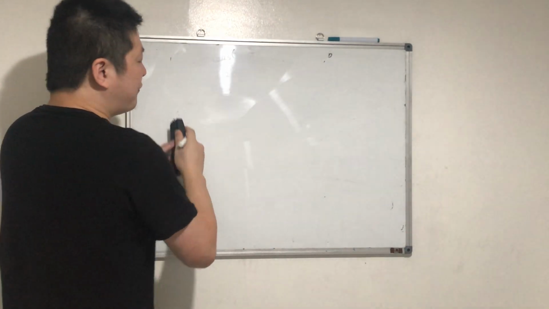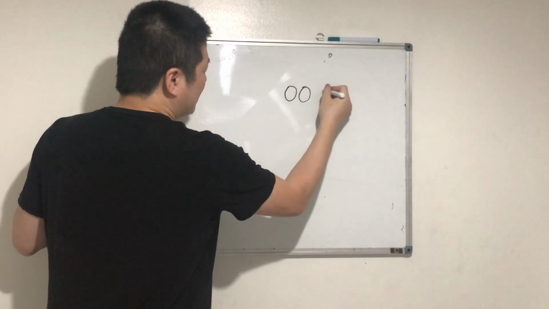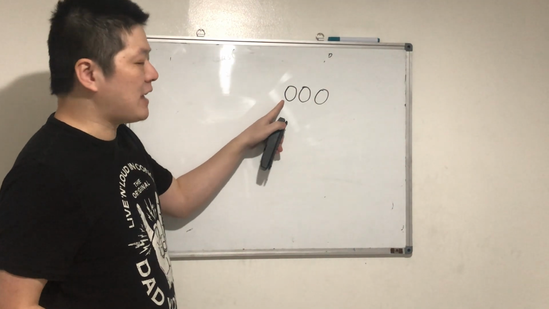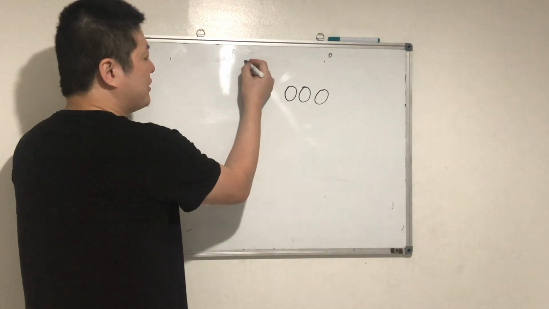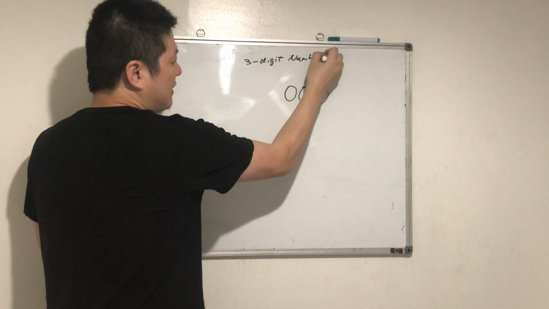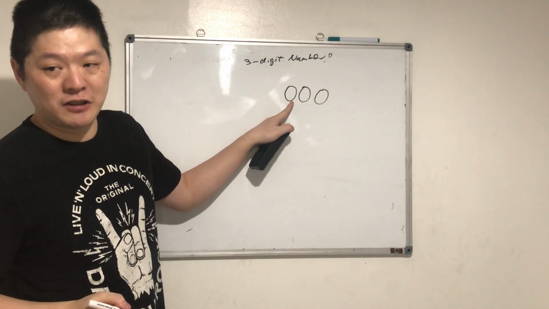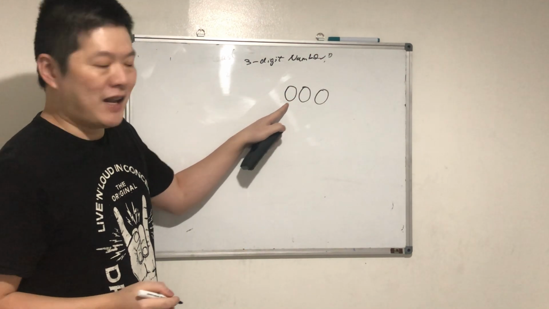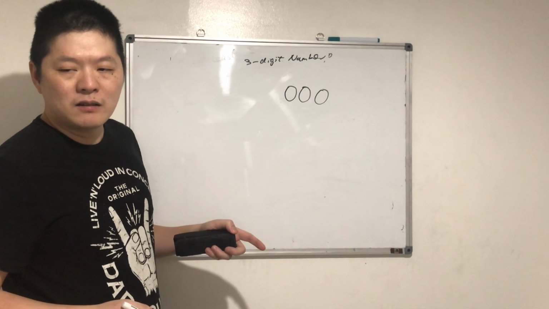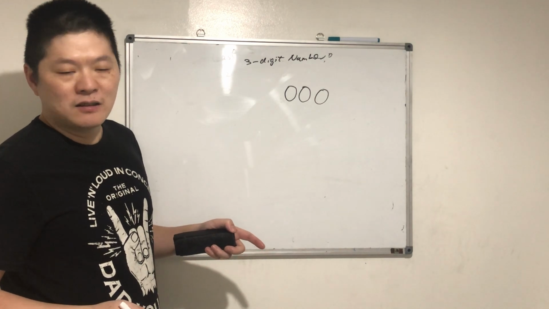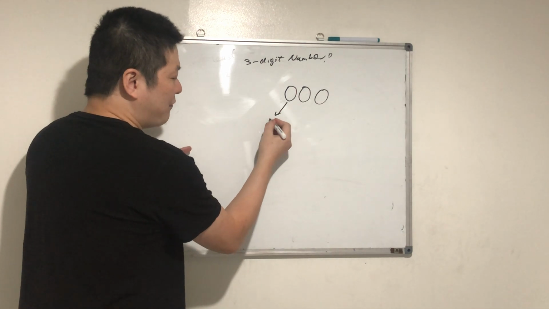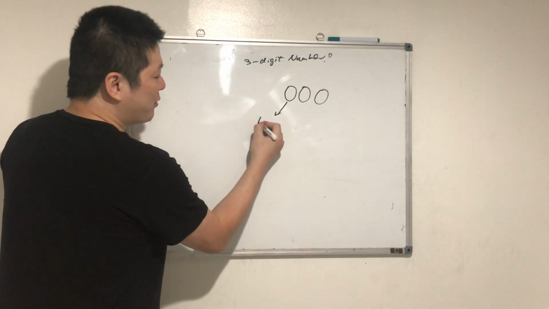Look, if there are 3 digits, a 3-digit number, how many possibilities can I put for the first digit? 9. Why is it 9? 0, 1, 2, 3, 4, 5, 6, 7, 8, 9, that's 10. No, wait, not 0, so 9. Good question, because the first digit can't be 0. You can only put 1 to 9, right?